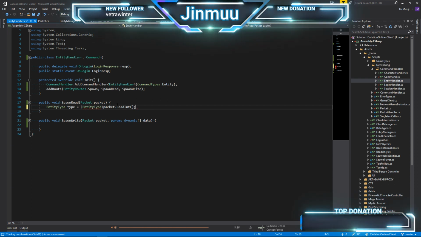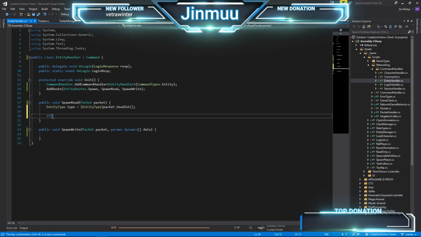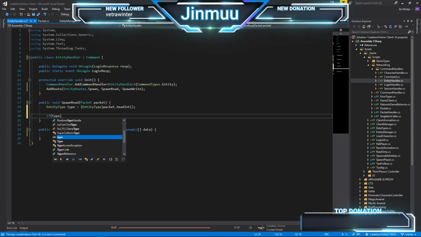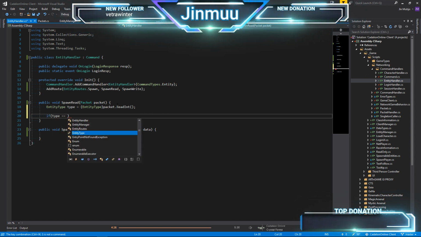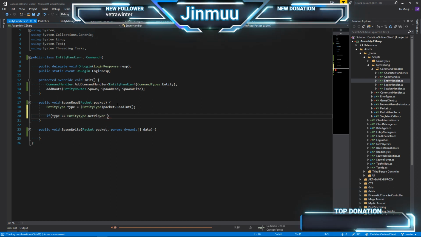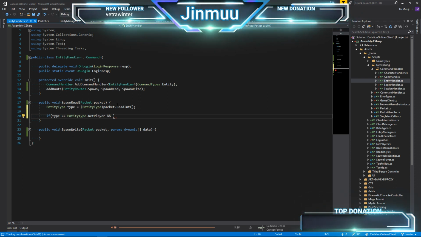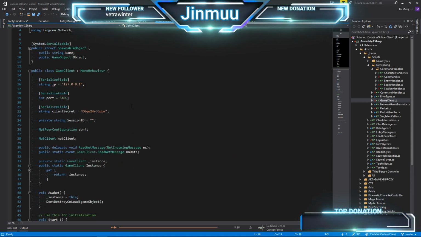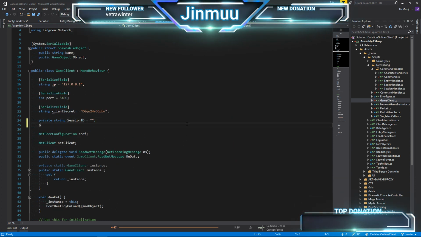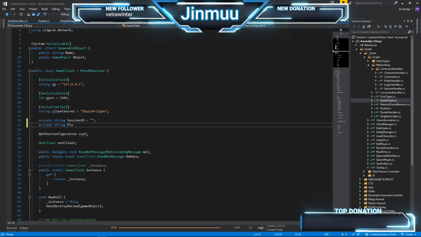So at this point, we need to say if type equals entity type net player, and we need to store our player ID, which is pretty easy to do. We have our session ID here. This will be private string player ID equals -1.